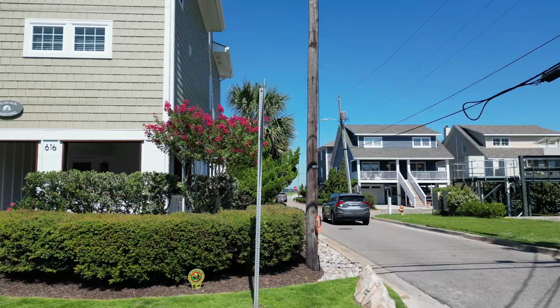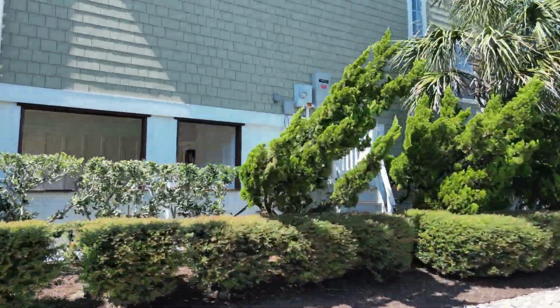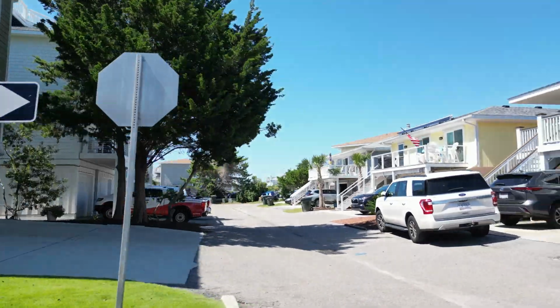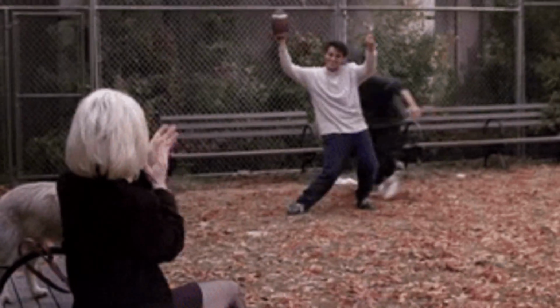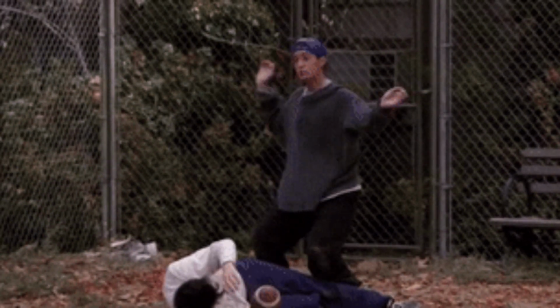But even in the middle row of Wrightsville Beach, everything is pretty much right on top of each other. You're certainly not going to have any land to go and play a pickup football game or anything like that, unless you go out onto the beach with your family or your friends. But the homes are close together. The roads are fairly skinny. And yes, the foot traffic and vehicle traffic is pretty busy. But with that said, most of the locals don't let that stop them from having a good time here, or just living their best life in Wrightsville Beach.